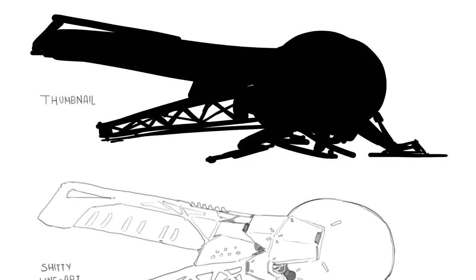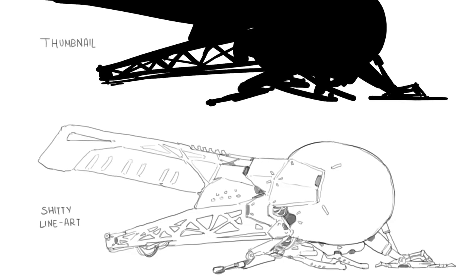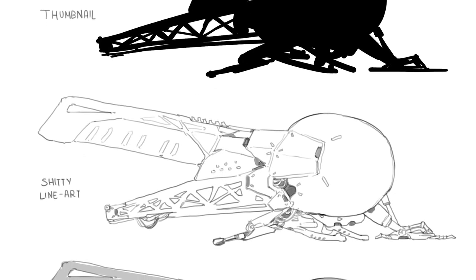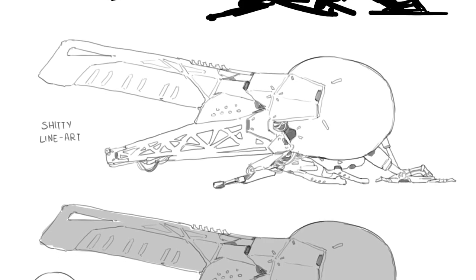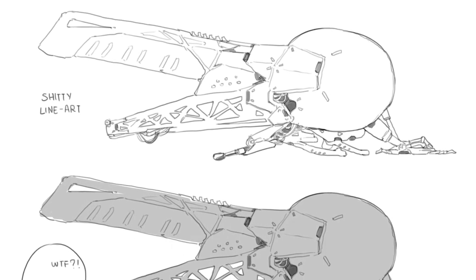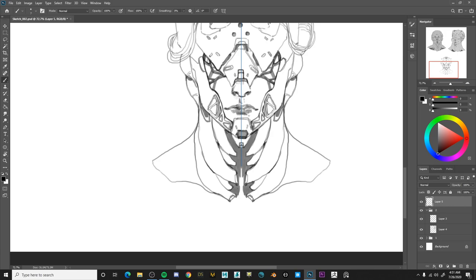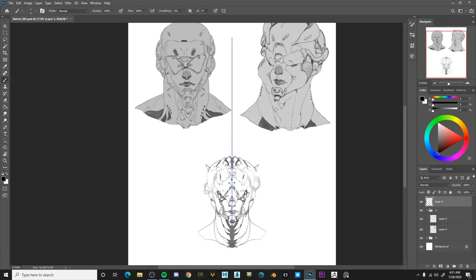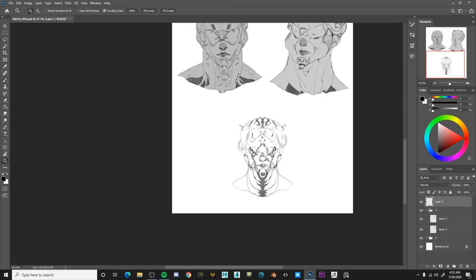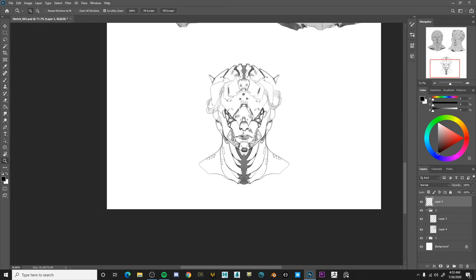As you can see in the sketch, I started with this thumbnail, but I had no story to it. I had no functionality. I was just sketching around and trying to find some good forms. You can clearly see that it looks good at first impression, but we can't really tell what it is. But that's totally fine, because these weird sketches help me a lot to play around and push my boundaries and imagination. I can always take this further and refine it up and make it more functional.